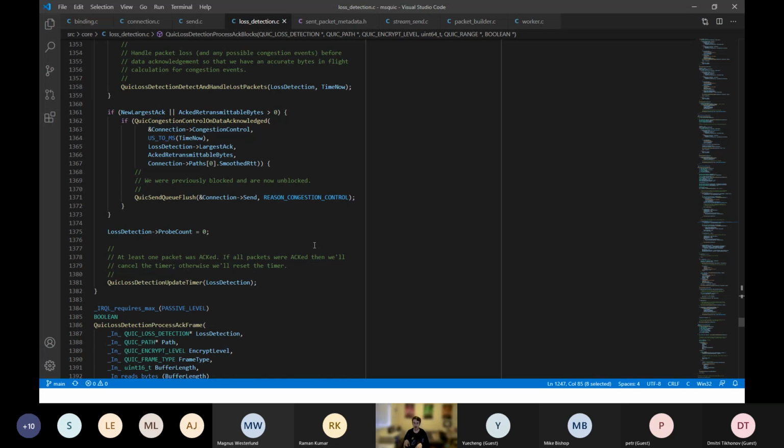Imagine we receive a batch of 2 packets. The first one has some ACK ranges, the second one has some ACK ranges. The first ACK ranges mark packet 10 as we think it's lost because, say, we got an ACK 10 packets after it. But then the second one has an ACK for that packet, and we say, oh, it's no longer lost. In response to that first packet, we marked packet 10 as lost. Say it had stream data. We went to the stream and said, hey, this offset of data is lost. It needs to be retransmitted.